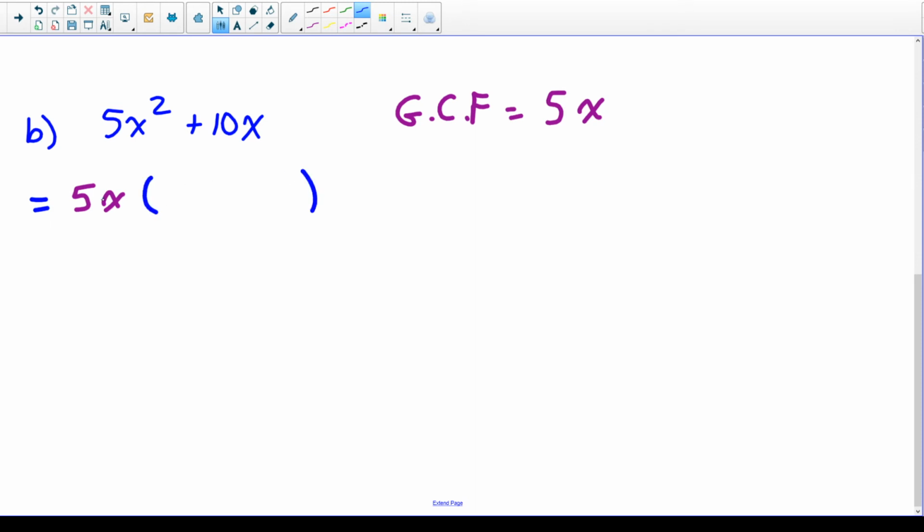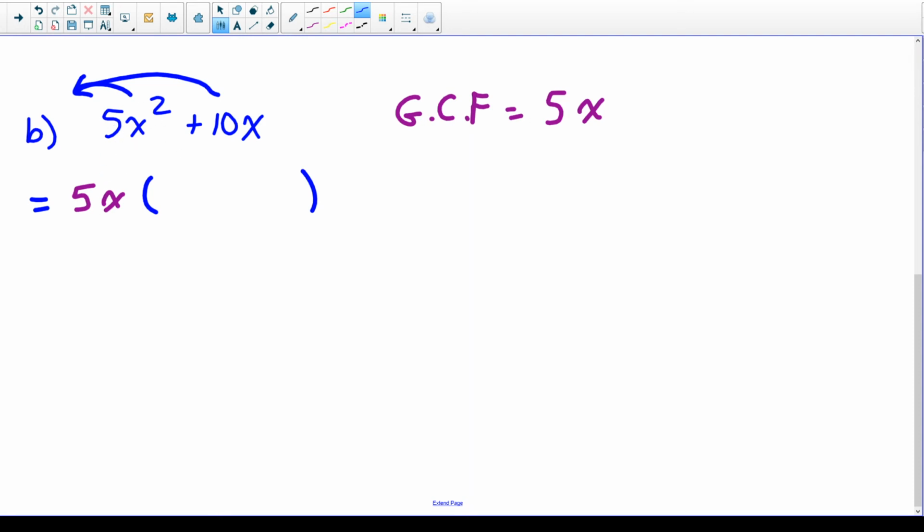Now, why am I saying pull the 5x out in front? What I'm visualizing here is the 5x is jumping out of both of them, which is the reverse of the distributivity that would have brought it in the first place. So the arrows this time are going this way, and they combine together to give you the one thing that distributes in. Okay? So what's left over when I pull out the 5x?